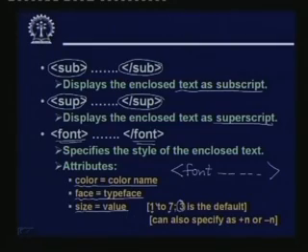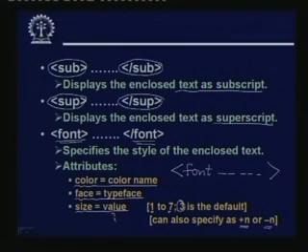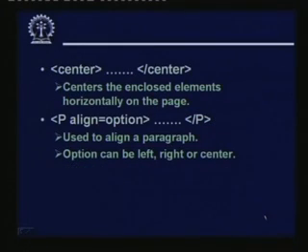But instead of an absolute number, you can also specify it as a relative number like plus n or minus n. Like you can specify size equal to plus 2, which means it is 2 steps above the current font size. If the current font size is 3, it will be 5, 2 steps above. So, value can be just a number like 3 or it can be plus 2, something like this. You can specify value in either of these two ways. If you specify plus and minus, it will be with respect to some base font. There is a tag again to specify the base font size, so with respect to that you can specify.